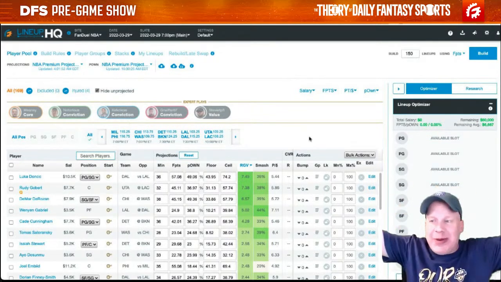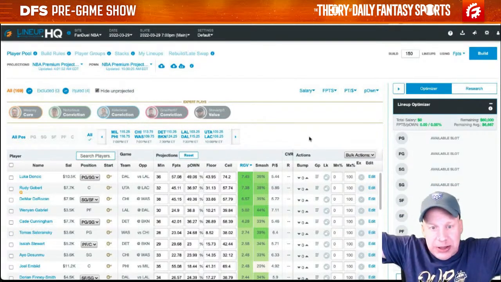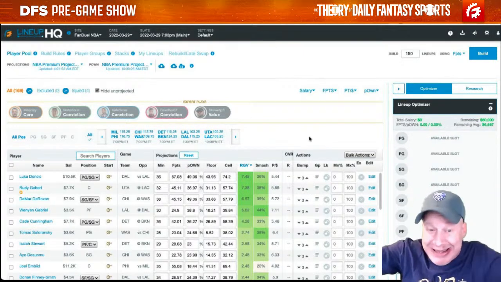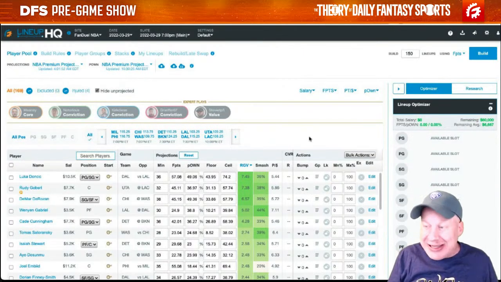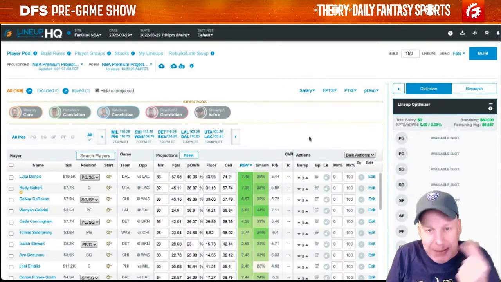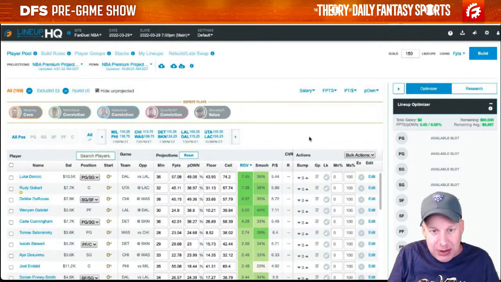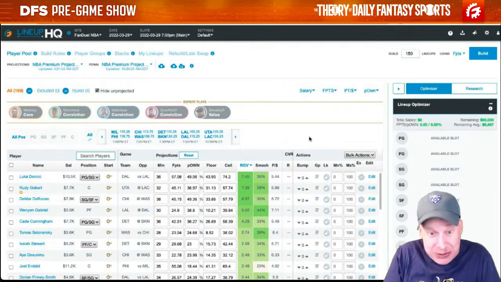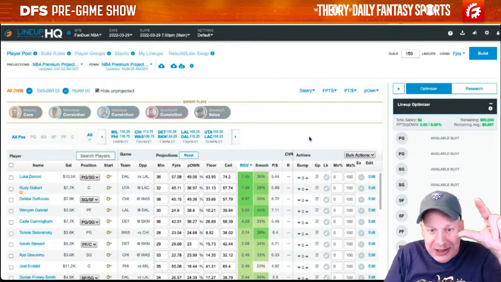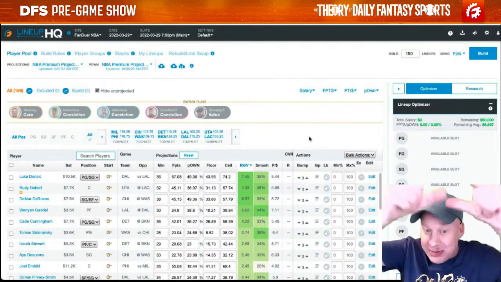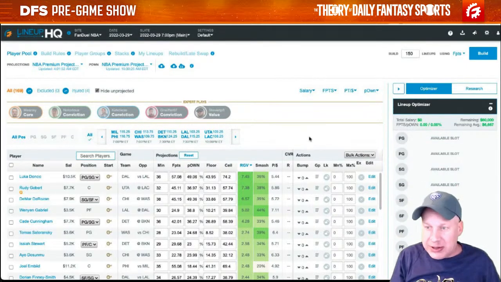So now you have a contest with 30,000 entries, and out of those, 25,000 are not that much different from each other, right? Not dramatically enough. The skill gap is very minimal between them. Well, the variance is going to be through the roof. Now, if you were in a 30,000 entry contest and 25,000 were bad lineups and only 5,000 were good lineups, and then the margin between them, then you have much lower variance, right? Because you have so many other bad lineups in there.